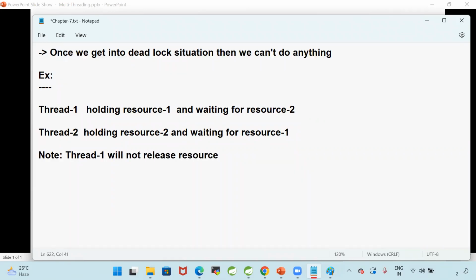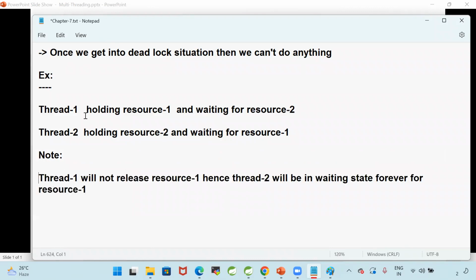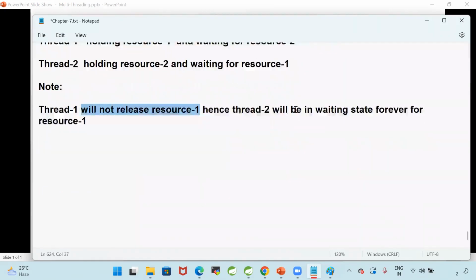Thread 1 will not release resource 1, hence thread 2 will be in waiting state forever for resource 1. Got it? Here thread 1 is holding resource 1 and waiting for resource 2, and thread 2 is holding resource 2 and waiting for resource 1.